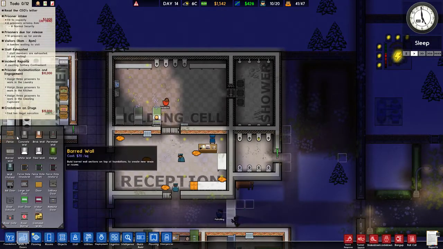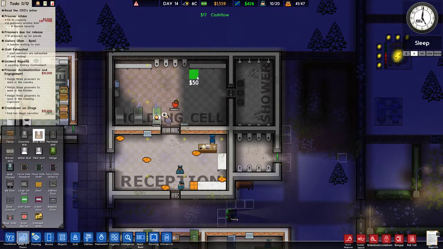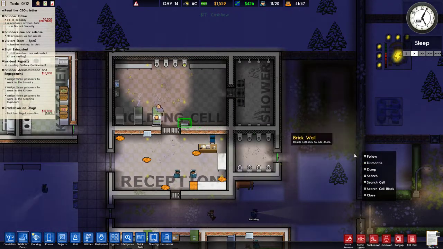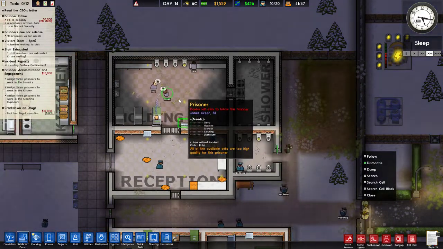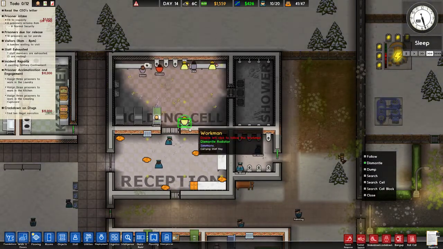Let's get started first. Let's get ourselves some walls. Let's firstly get rid of these. Dismantle, and dismantle, and finally dismantle. Go on, get a move on. Sort of want to move this onto this side. Go on, guys, get a move on.